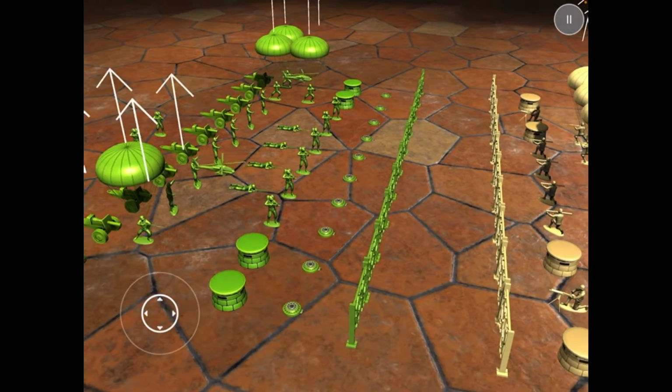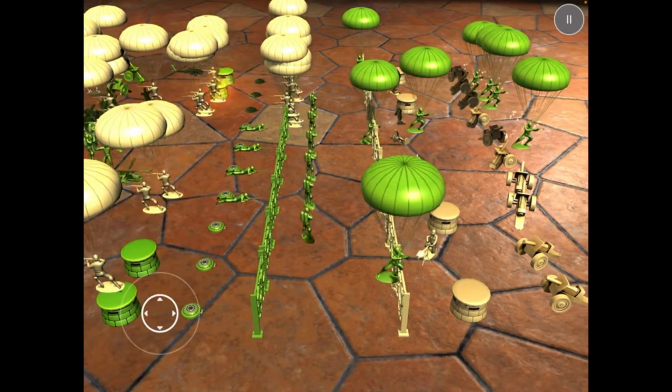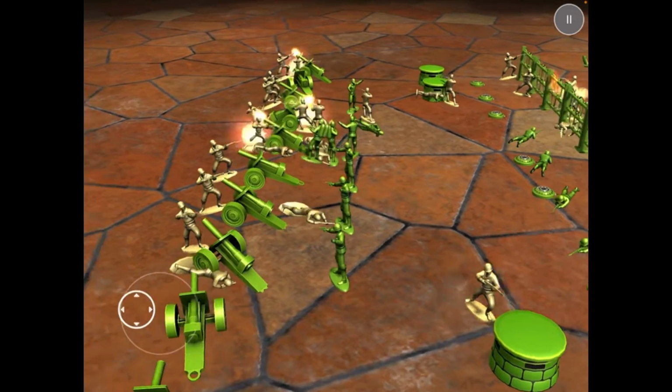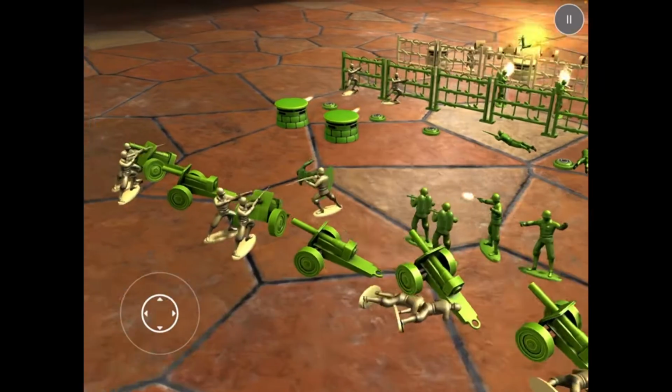Let's fight and see what happens. Alright, the flamethrower guys are going in for an attack. Alright. It's crazy over here. People are fighting left and right. Look at these pistol men.